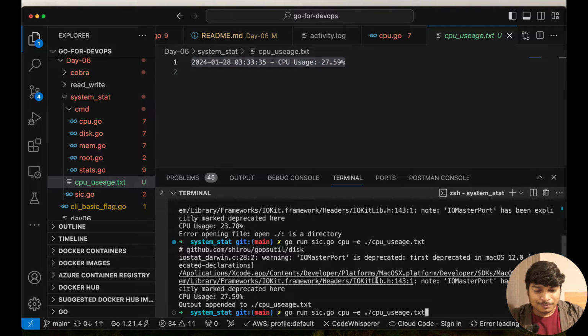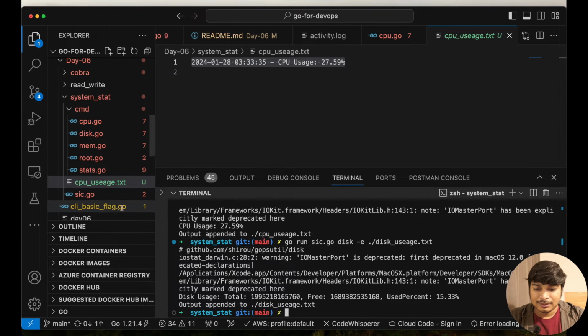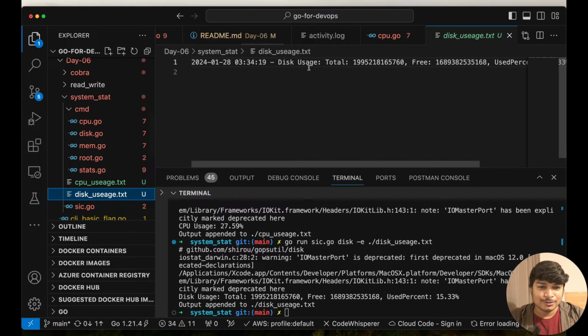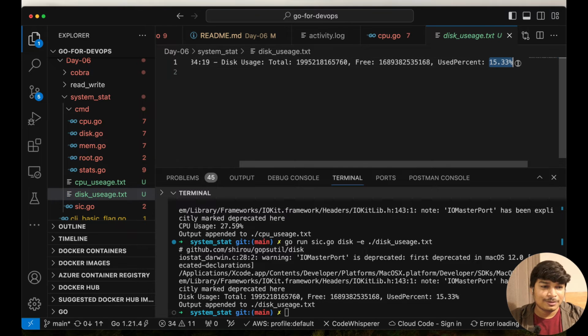Now say I want to write the disk usage, so disk then E dot then disk usage dot txt, it's fine. See, it has written the disk usage data, so disk usage total 15% getting utilized.